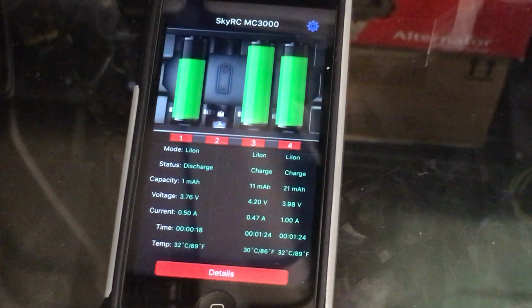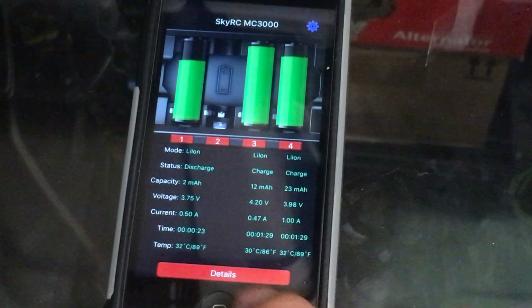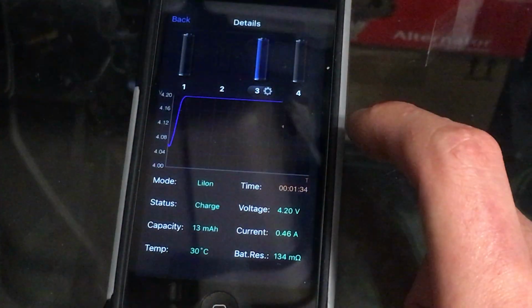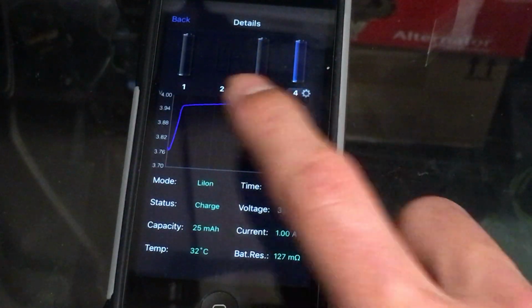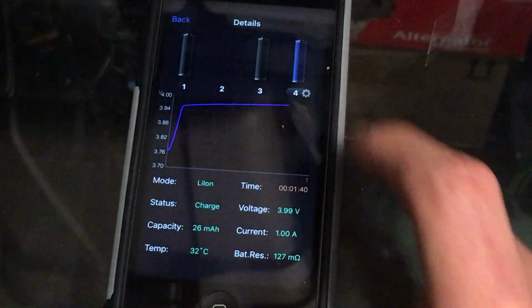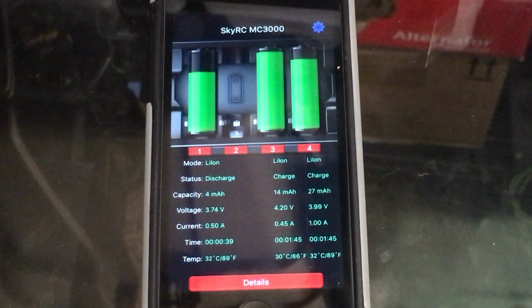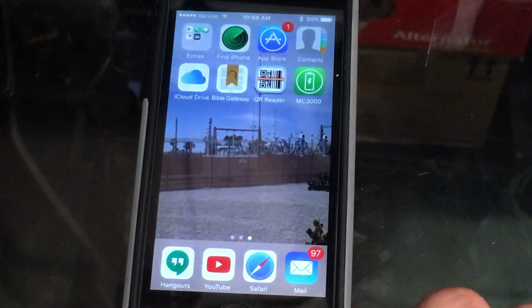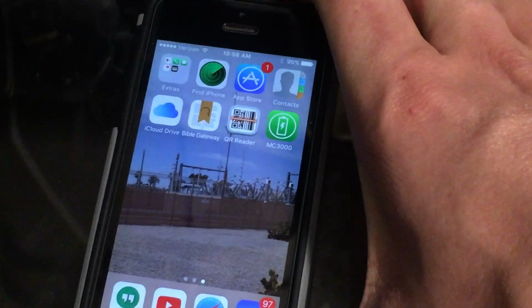Now there isn't a way to export from this. If you go to details, there isn't really anything you can do with this. This little gear doesn't do anything. The only way to export is with the PC software. So let's get into that. You don't really have to disconnect the app, but we'll go ahead and turn that off.